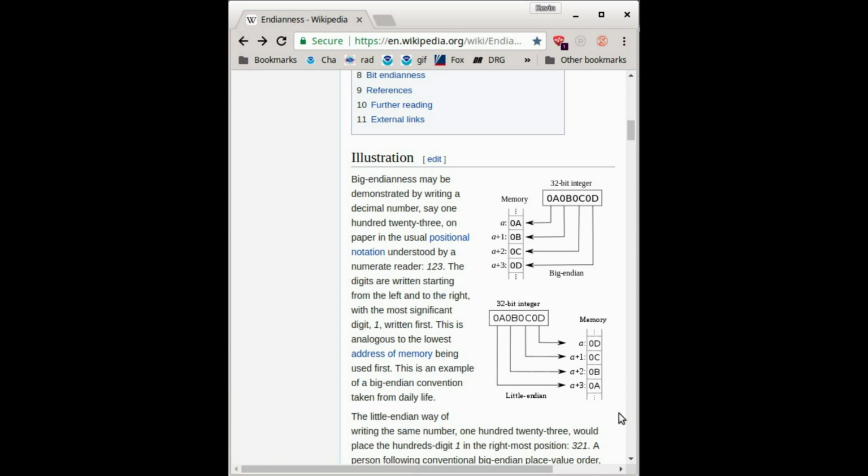In Little-endian, it's just the reverse. In Little-endian, the low order byte is the byte addressed. So in other words, when you address a word in memory, you give the address of the first byte, and it's that byte plus the next one plus the next one plus the next one if it's 4 bytes. In the case of 2 bytes, of course, it's only that plus the next one. But in Little-endian format, the low order byte comes first, and then you go to successively higher order bytes until you've stored them all. So the byte addressed in Little-endian is the low order byte, and the byte addressed in Big-endian is the high order byte.